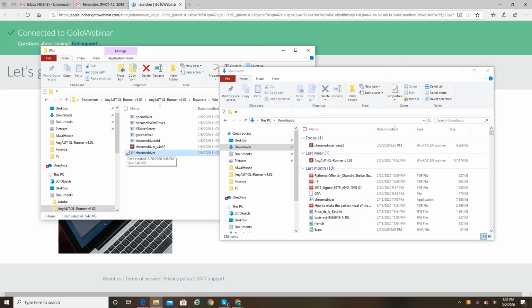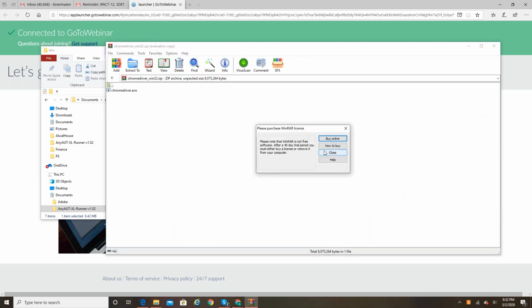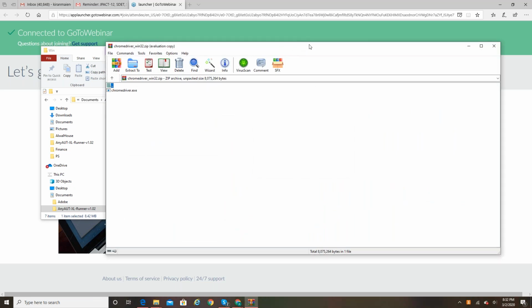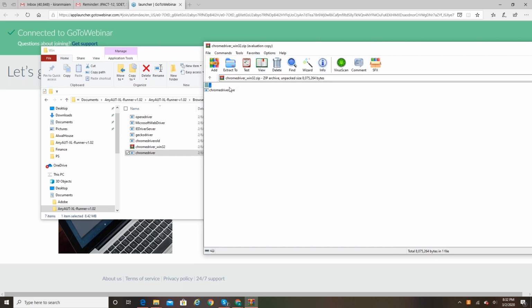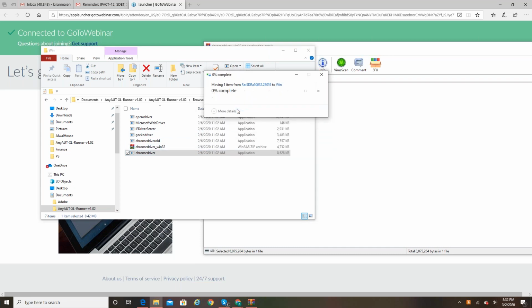The old one is there. I want the new one also here. How do I do it? I will double click and open it, for example. Now close this. I don't need that pop-up. There is this file here, correct? Chrome driver.exe. Just drag and drop it here. And I'll just replace the file that is there in this destination.